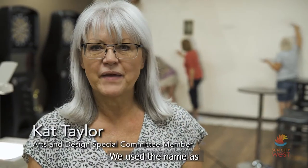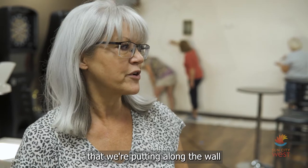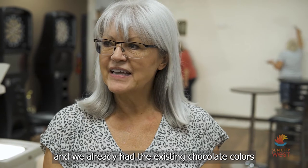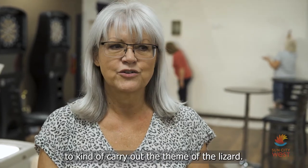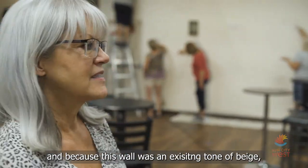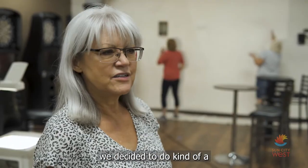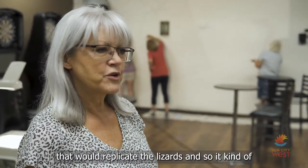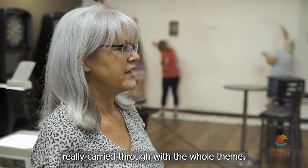We use the name as the approach for the theme for the graphics that we're putting along the wall. And we already had the existing chocolate colors, and then we chose the accent of the green to kind of carry out the theme of the lizard. And because this wall was an existing tone of beige, we decided to do kind of a monotonal graphic across the wall that would replicate the lizards, and so it kind of really carried through with the whole theme.